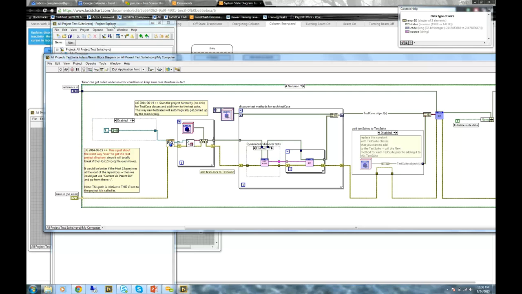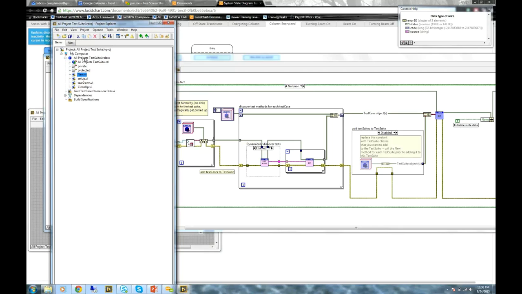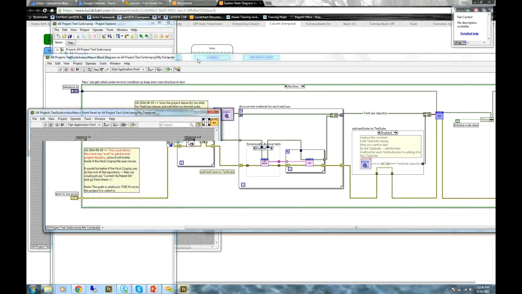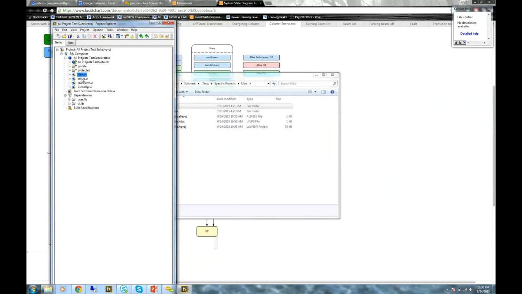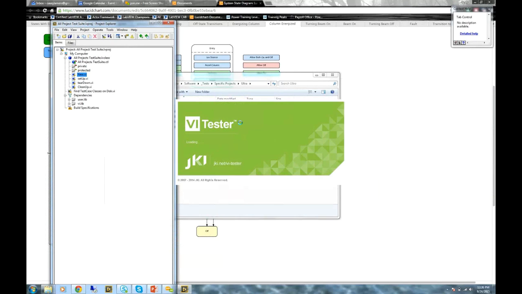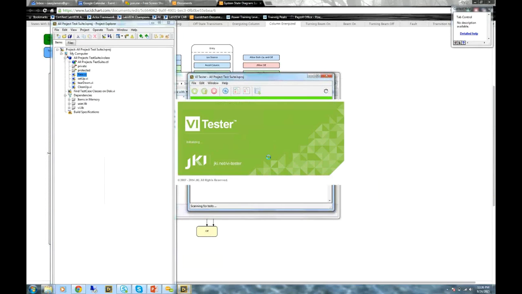And so when you do that, you'll notice right now, well, I can show you the dependencies too. There's no tests here. No test cases, just the test suite. And so here you can go Tools, VI Tester, Test VIs, and it will open up this.